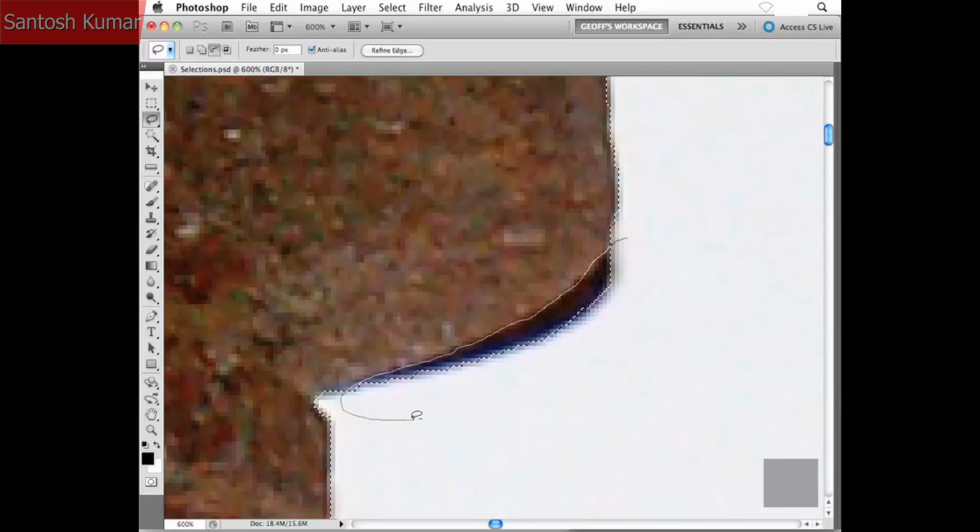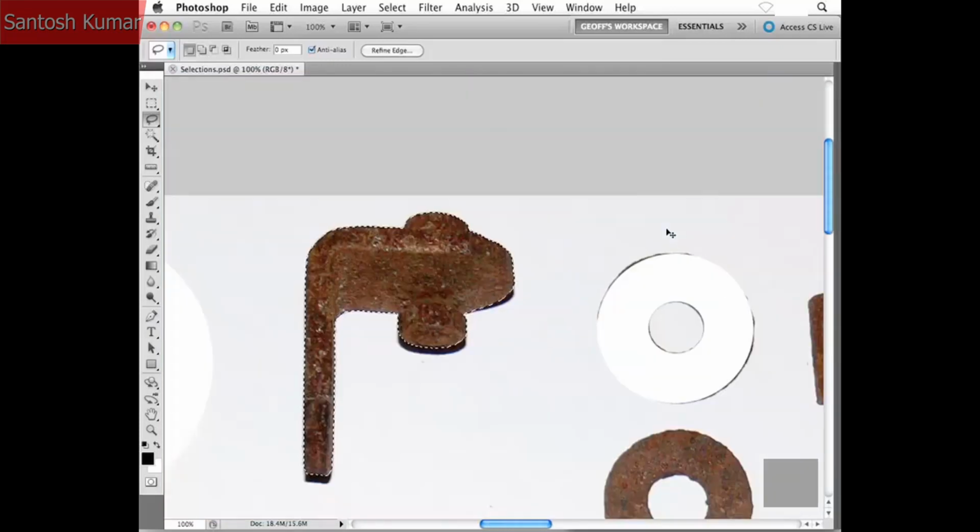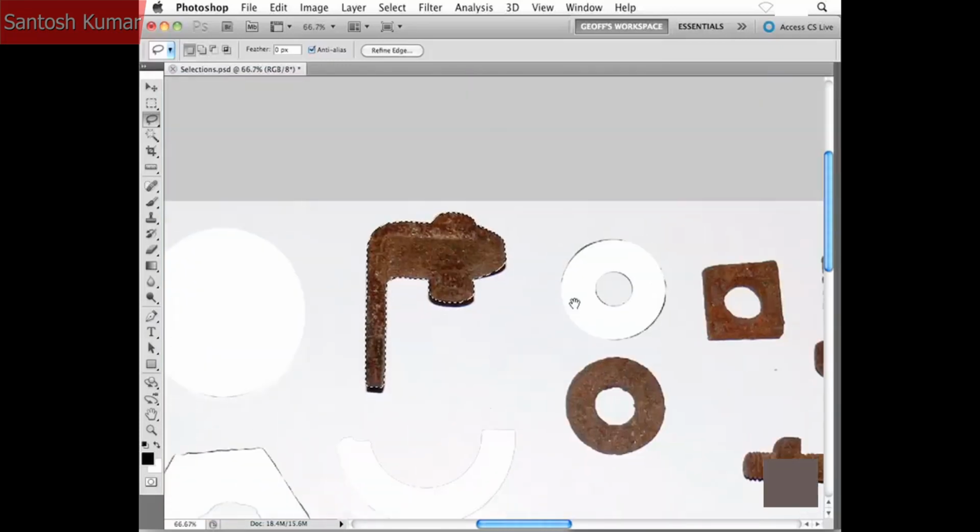Here I'm just doing the exact same thing that we had done earlier. I started on the outside, held down Alt or Option, cut in, and now I'm just looping around back over to the starting point. Something like that. Perfect. All right, so I hope you got the hang of it. I hope you spend a little bit of time practicing that.